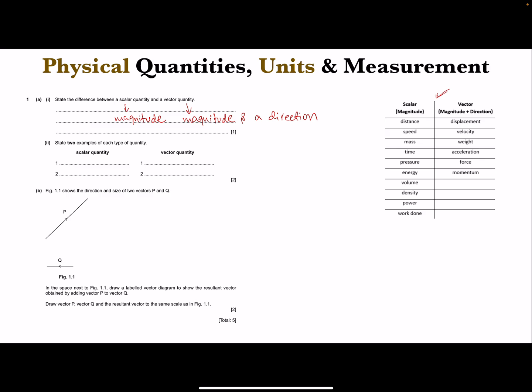So it says you have vector P and vector Q, and it wants you to draw the resultant vector. But they said something very important here, and that is that I want you to draw the resultant vector to the same scale. Now, what do they mean by that? If they say to the same scale, that means that the scale is very important. What I mean by that is that you will take a meter rule when you're in the exam, and you will measure this vector length p. Let's say that vector length p was 3 centimeters. And then you will measure the vector length q, and let's say that was 1 centimeter.